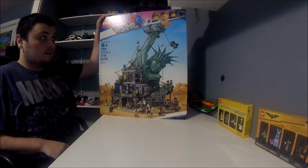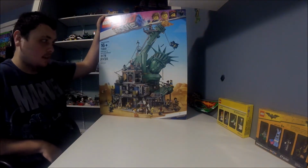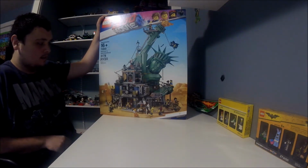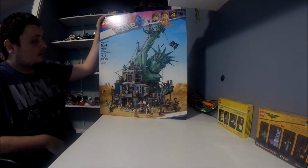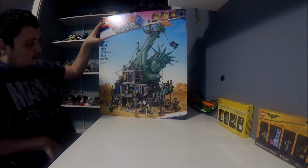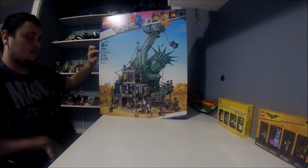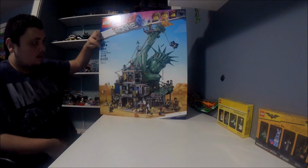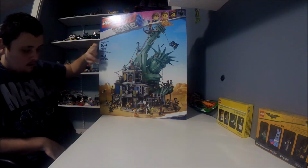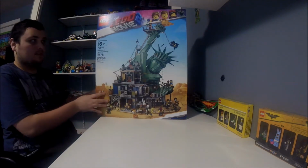Today I'm going to be doing another Lego Movie 2 set. This one's called Welcome to Apocalypseburg. It's got 3,178 pieces. It's for ages 11 and up. The set number is 70840. It comes with a lot of minifigures in here.